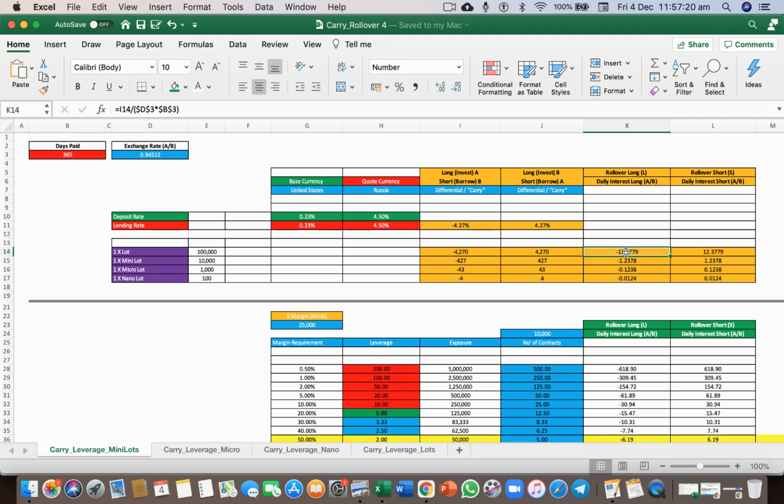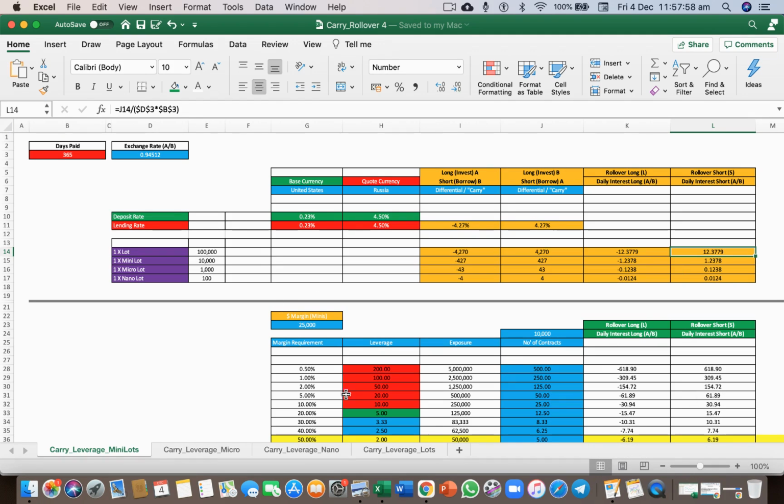So clearly it's not profitable to be buying the US dollar against the Russian ruble, because every single night when I'm trading this currency pair over 365 days, I'm losing money if I'm buying the US dollar. I'm paying out $12 a day. If I'm buying the Russian ruble, I'm receiving that money into my trading account. So you can clearly see that if you're a smart investor, you wouldn't want to be buying a low yielding currency. When I say yield, I mean a low interest rate currency against a high interest rate currency. That wouldn't make sense because I'm losing money overnight. However, it's very profitable for me to buy the Russian ruble against the US dollar.